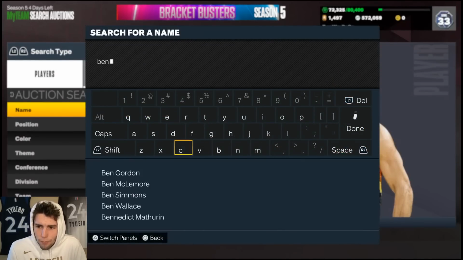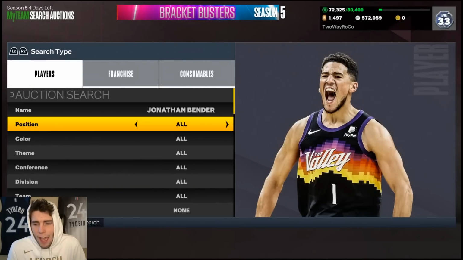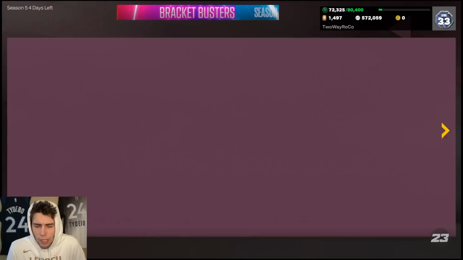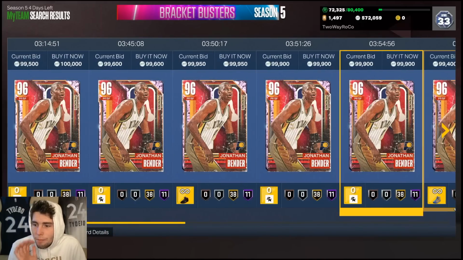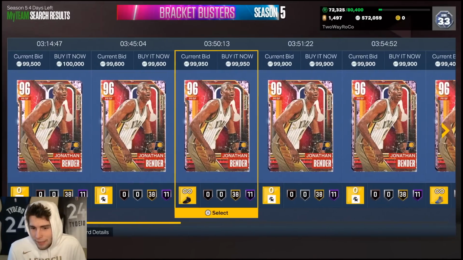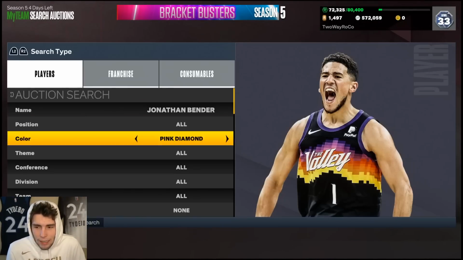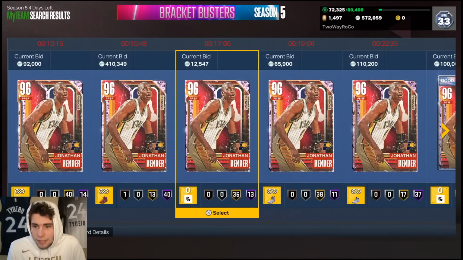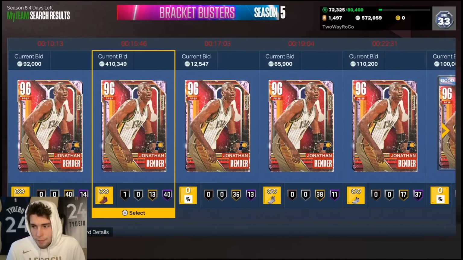At the starting small forward position, a guy that can fit every squad in my team, Pink Diamond Jonathan Bender. Now, yesterday I feel like he was a buyout, and he still is barely a buyout. So, I mean, again, if you want to get Bender, he is barely a buyout right now. But I love the card. I mean, if you don't think I'm that high on Jonathan Bender, see where I have him on my small forward list. Because trust me, I definitely do love the card. There is absolutely no flaws in him.